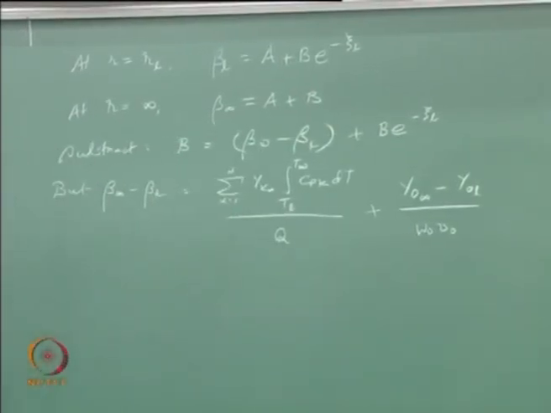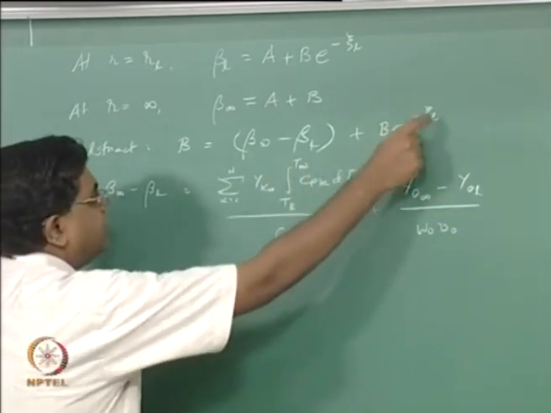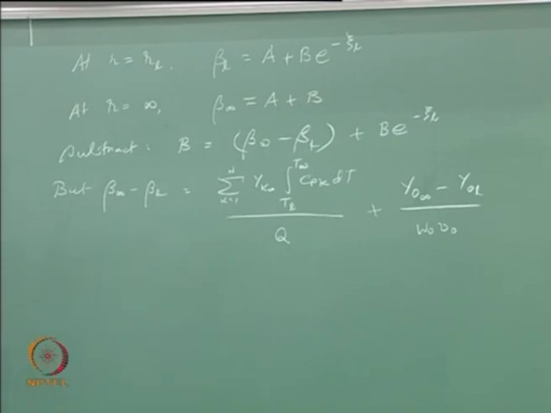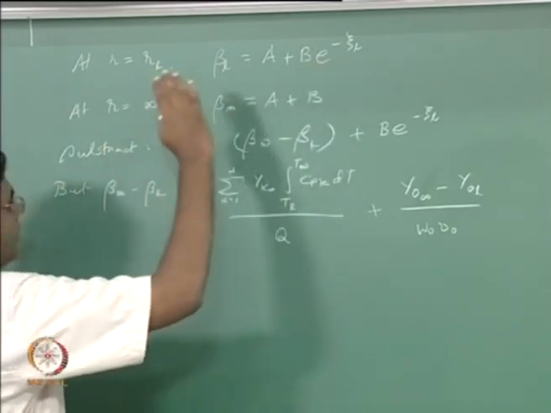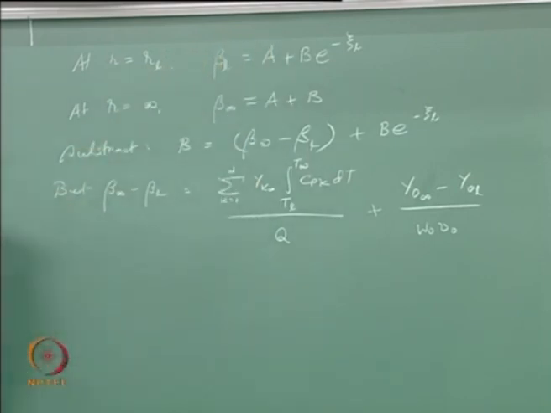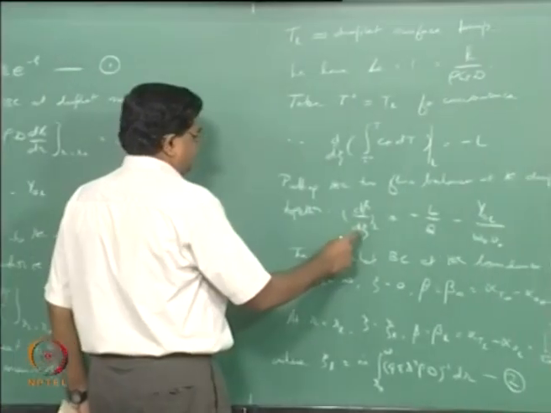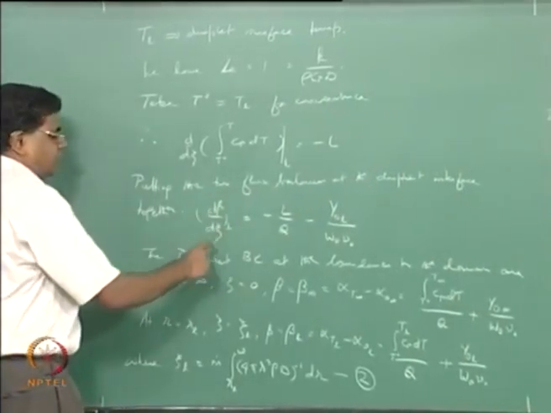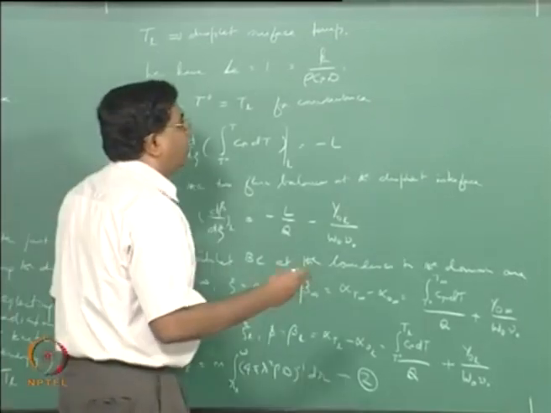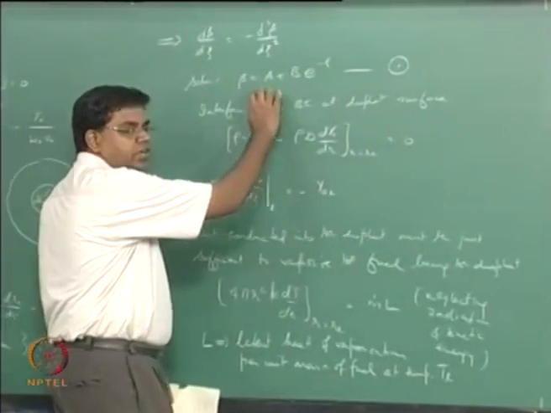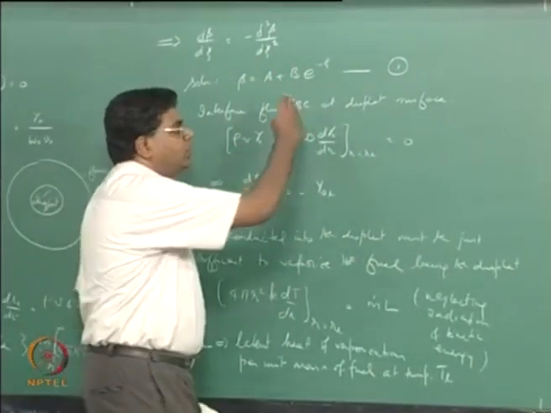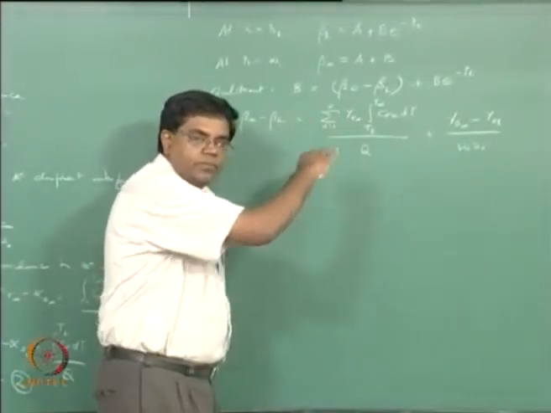Then we have to use the interface condition. So what we have now is B is equal to this plus B e to the minus psi L, with which you can evaluate B, all right. But we are not really bothered about, as I said, evaluating B. We are not interested in evaluating A as well. We are not interested in finding betas. What we are really interested in is to apply the interface boundary condition so that we can even eliminate B. Okay. So fortunately, the interface flux condition put together in terms of beta has it in terms of derivative. So if you have it in terms of derivative, A automatically drops out. You try to take a derivative here, A doesn't even show up, B shows up. Okay. And between that and this, we will eliminate B as well. Okay, that's it, that's what we are going to do.